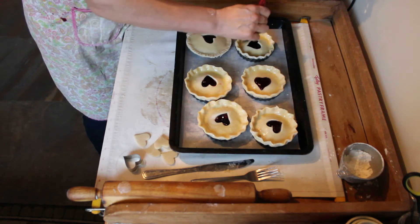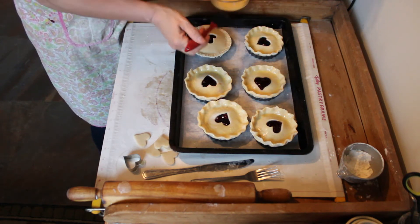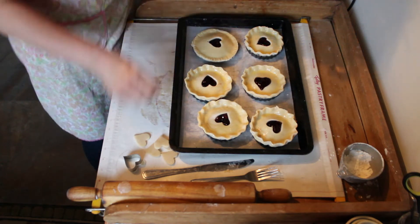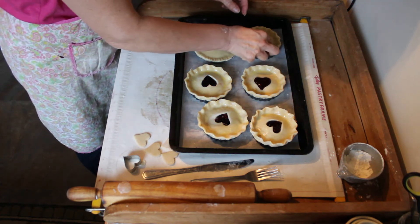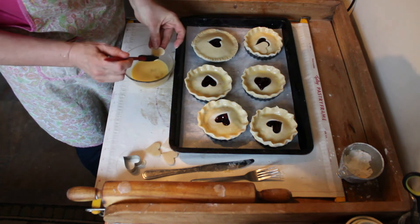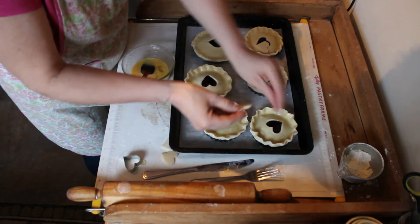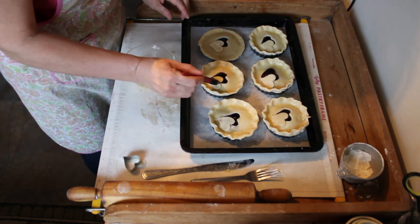I think kids would like these too. One of our sons prefers pies to cakes for his birthday — I always thought that was kind of special. As promised, these little hearts: I'm going to egg wash the back of them and just kind of put them on there so that it looks like a double heart. That is going to be so cute when it comes out, and the egg wash is just going to keep them on there really well. I'm going to brush the top of that as well.